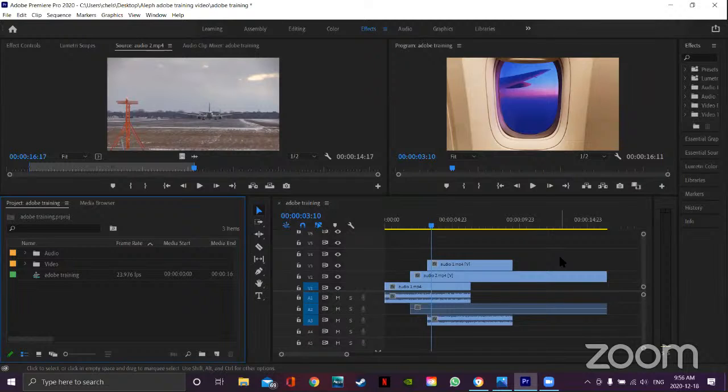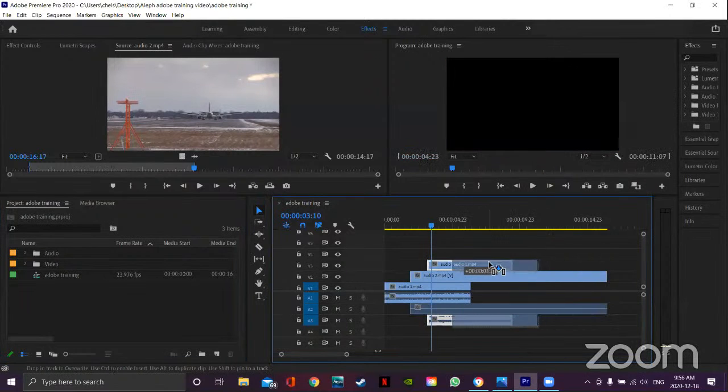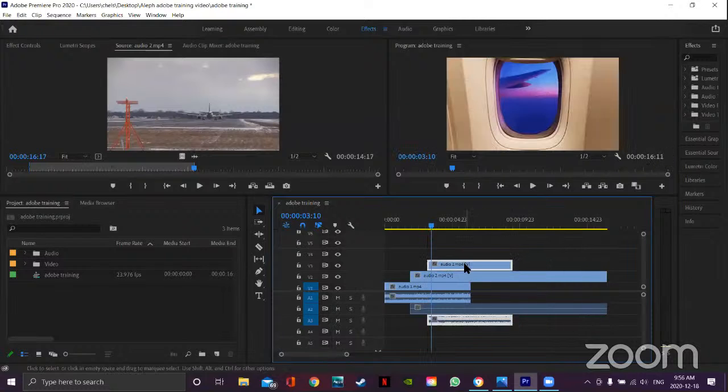The first one is the selection tool, which we've had on the entire time. This makes it nice and easy to move around your clips without doing anything to them. On the ends, if you go to the end, you'll see a little red arrow.